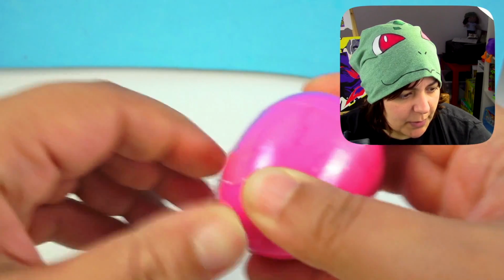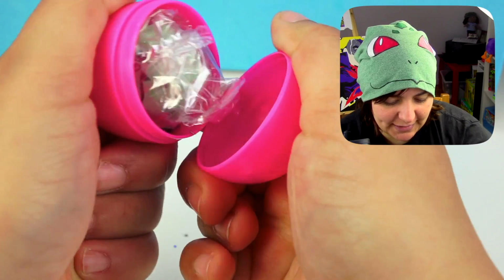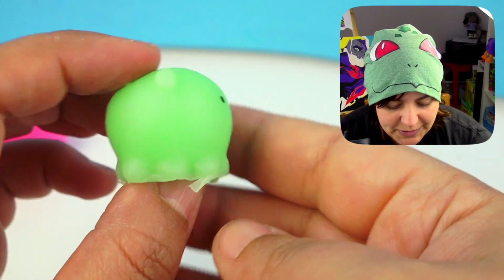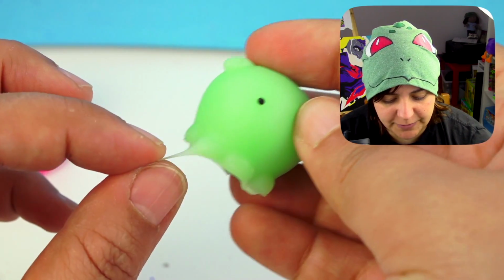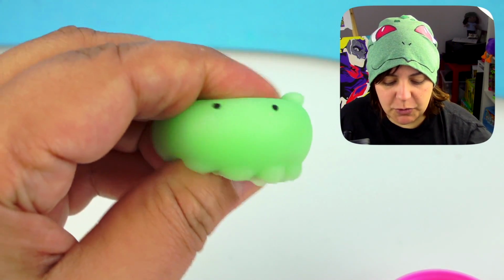Let's open it. I'm hoping to get the bear or panda. Seems to be a squid too. All right, and we get the squid. Oh, that is adorable. Oh, so here's the toy that comes on the inside. It's obviously not great quality. The mold itself is just kind of sticking out. It really does feel like the dollar store kind of mochi toys.